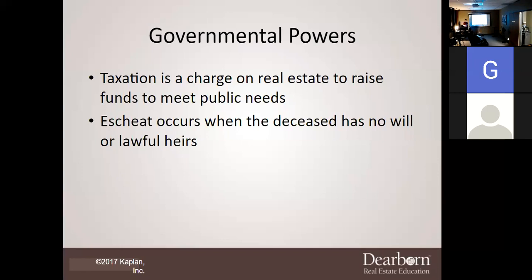You can also do what's called a holographic will. That's where you literally sit in front of a camera and say, this is my last will and testament. I revoke any previous wills. This is my current will. And you talk. But oftentimes there have to be two witnesses to say that that was you and that you were of sound mind.